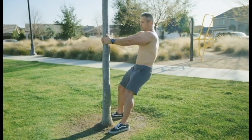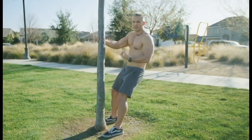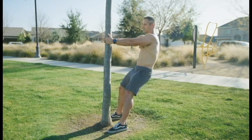The secret to these is pulling hard against the tree, pressing down hard with the feet, and you're creating your own resistance. When you first start, these will feel easy, but they get hard real quick. So let's go.